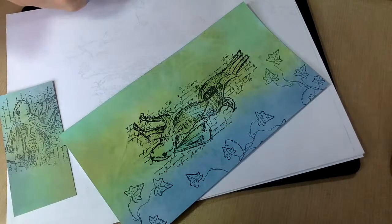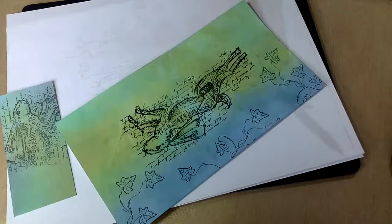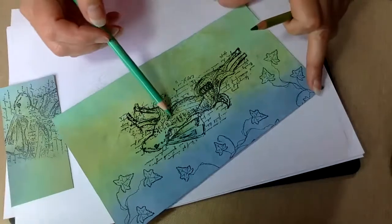Oh, have a look, Tracy. What's Tracy done here? Oh, excellent. Oh, that's very good. Did you brayer that, Tracy, or did you just blend it? Did you brayer the colour on or did you blend it? That's very good. Very nice too. That's a great pattern.